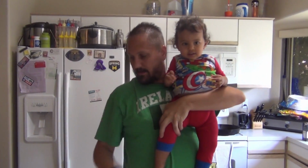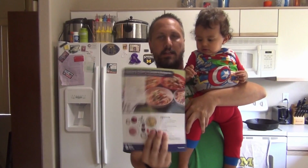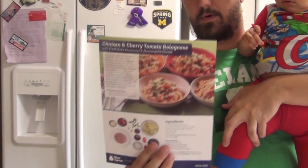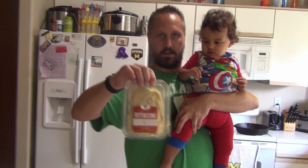Welcome back. Today, per the wife's decision, we're going to make chicken and cherry tomato bolognese. To start, we're going to heat some water behind me on the stovetop. Start boiling that. That's going to be for our fettuccine noodles.